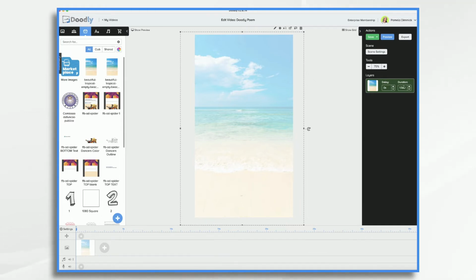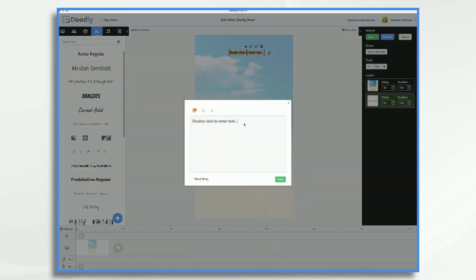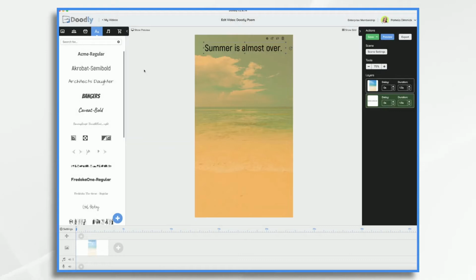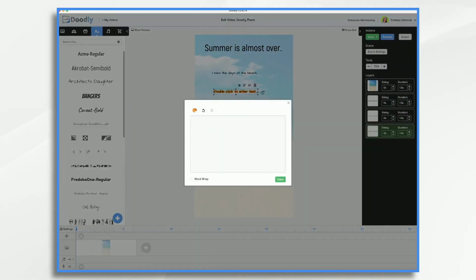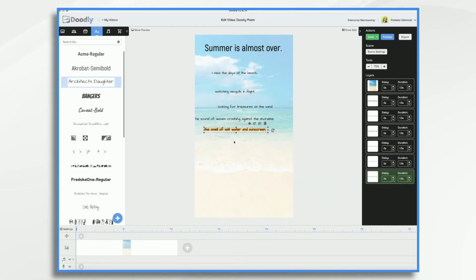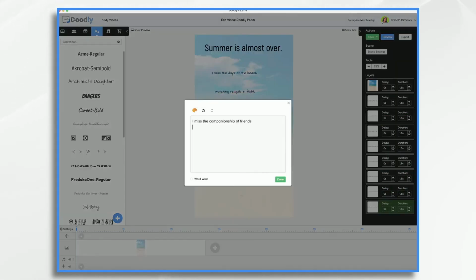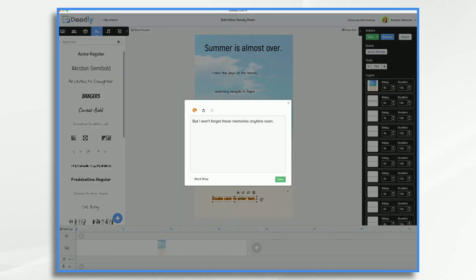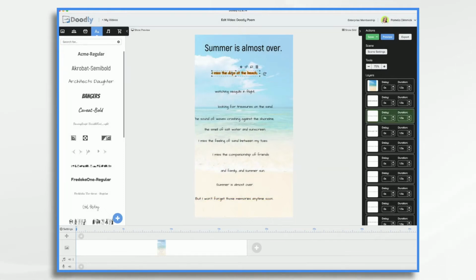And then let's add our text. For this first one, I want it large, almost like it's a title. And then we'll go with a smaller and different font for each of the other lines. I'll arrange these and enlarge them a bit after I have them all typed in. It's just easier to do after the fact. Normally I don't do a lot of just text heavy doodly videos, but I think it will work nicely in this example. Okay, so I have all of the lines of text.